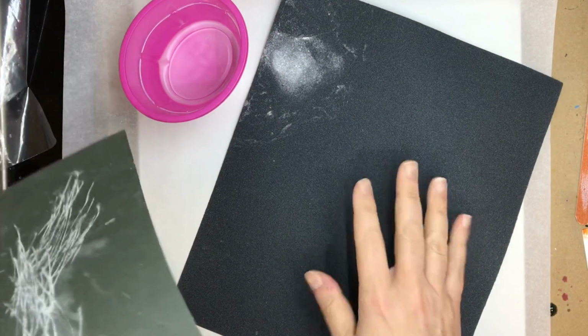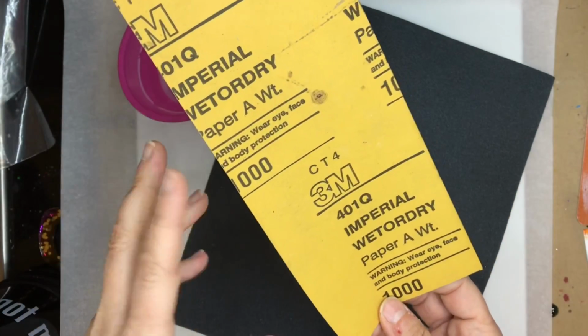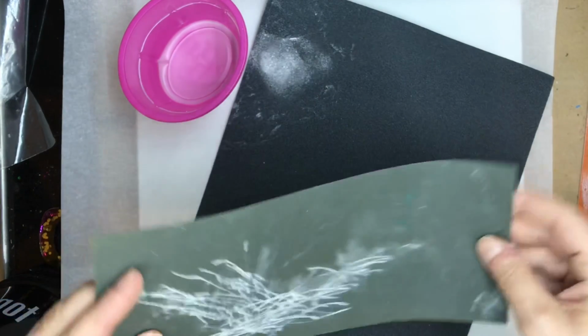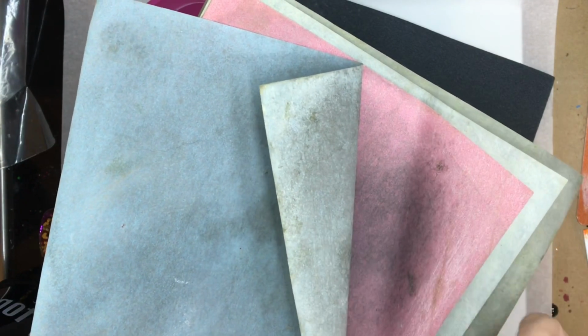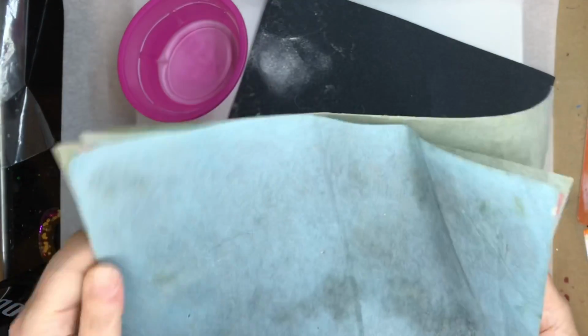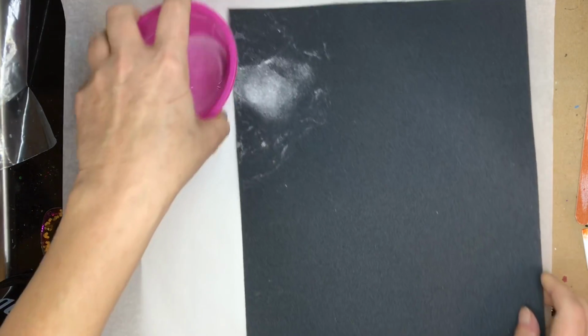The coarse wet dry sandpaper you can get from multiple locations, including home improvement stores. The 1,000 grit and 1,500 grit, 2,000, you can generally find at an auto parts store back in their automotive detailing section. And then the other thing I like to use too are some super fine papers, and these are the 3M polishing papers. And I like these for getting a really super smooth, really matte, really velvety surface to resin jewelry. These are our 3M finishing papers. There's 6 different grits, and there's various sources where you can find these as well. So let me grab a piece here and we can get started.